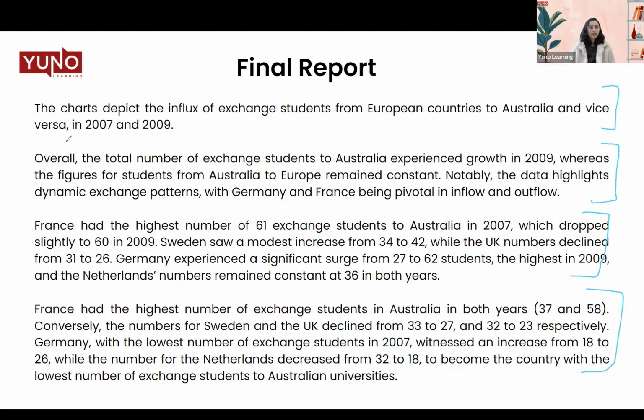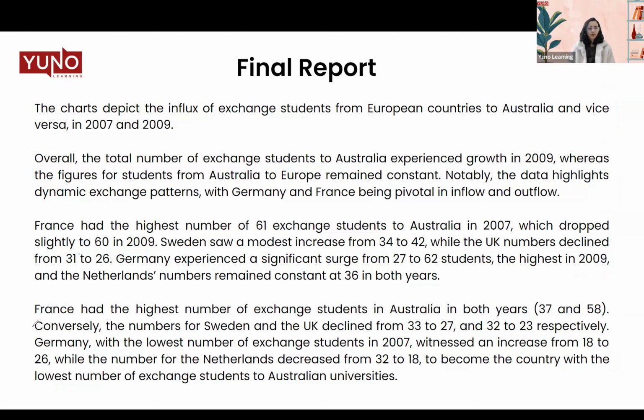Now, in some places, you're told to write the overall in the last, which is again acceptable. But I always suggest my students to write it in the second paragraph, because even if you run out of time, you at least have your overall written and you have written it well within the time. Like even if you're managing your time, you can write the overall first because it is an essential part of your writing task 1, because it gives the examiner the idea of what inferences you made, right? That is more important than you just simply quoting the data. That is why overall is important. So if you can write it in the second paragraph, that is more favorable for you than writing it at the last. All right, so let's move on quickly to the tips that we're going to discuss.